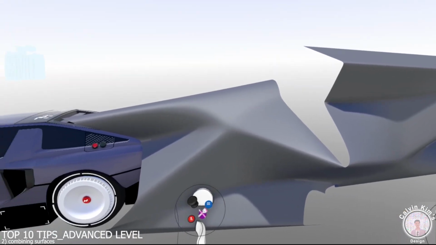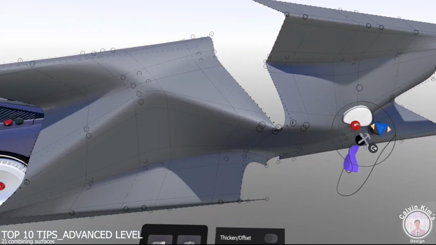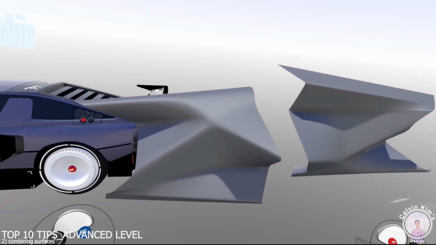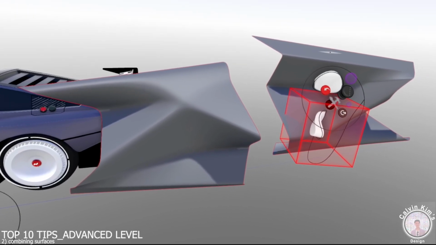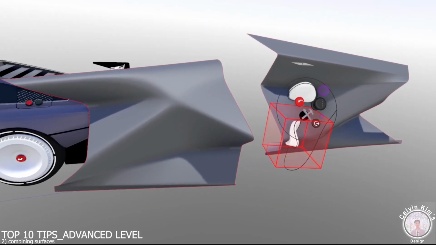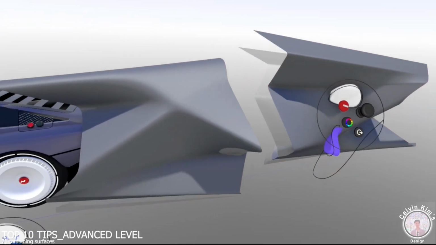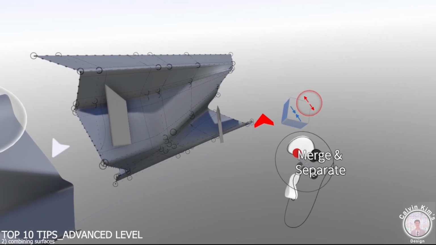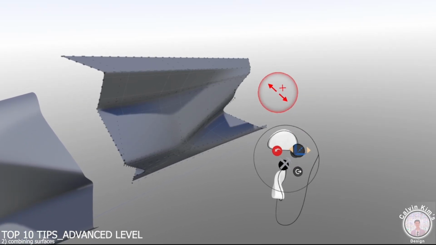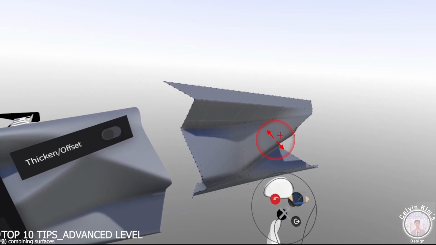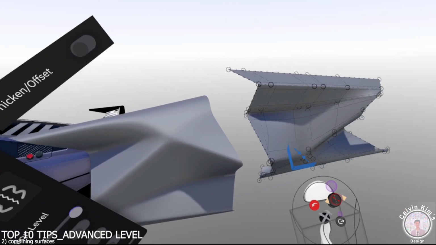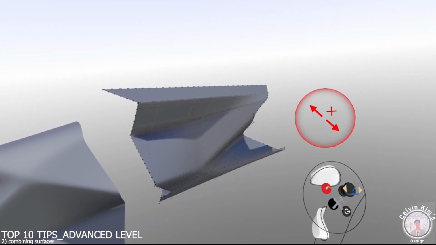The history tool sometimes doesn't work. Anyway, in order to separate, if you have already merged the surfaces, it will indicate in red on both surfaces. If you want to separate, go to the edit mode, merge and separate. It's the same tool, but if you put your thumb on the joystick and press right or left, this will indicate separate. The blue square will indicate merge. I want to separate this, so this is the right tool.